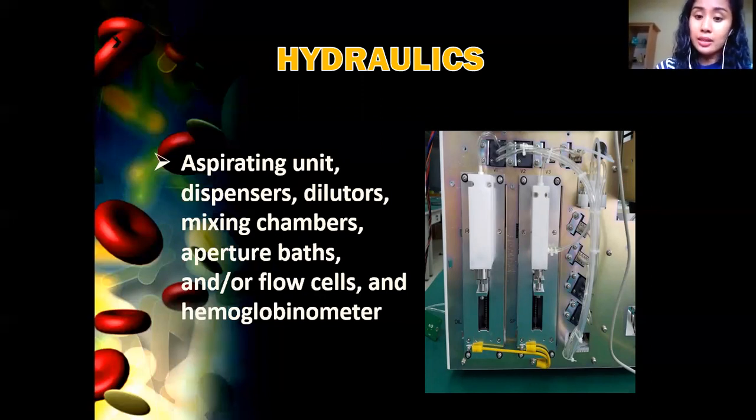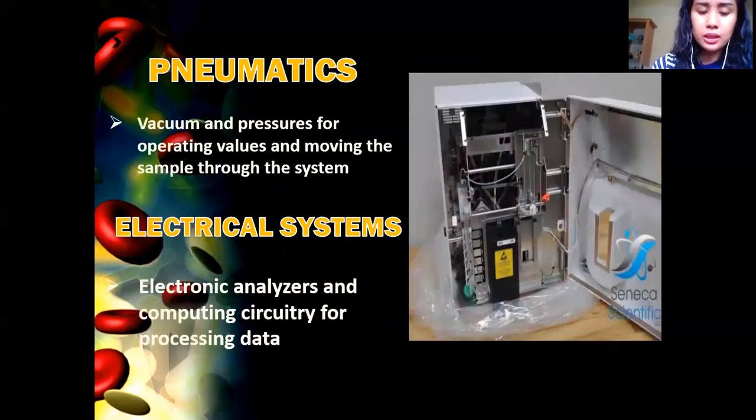Hemoglobinometer. So class, how is hemoglobin measured in our machine? It is through cyanmethemoglobin. Isn't it that photometer yun? Ibig sabihin, we measure it at 545 nanometers, di ba? And class, cyanmethemoglobin is the reference method for hemoglobin. It's very reliable. So, yun rin yung ginagawa sa makina. So, kailangan may hemoglobinometer or dapat may reader ng ilaw. Ganyan. In 545 nanometers. So, yun yung mga hydraulics. You don't need to memorize. I just want you to get to know it.